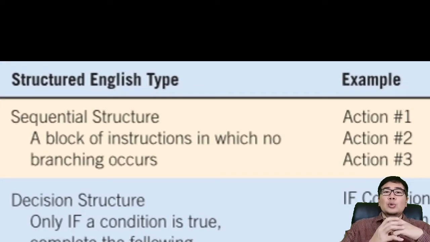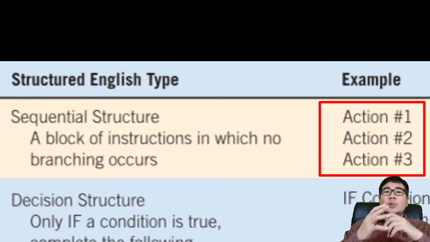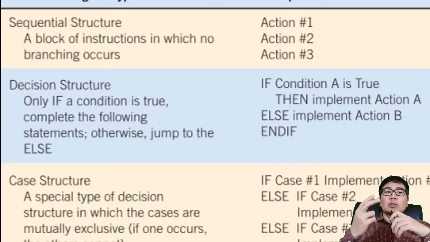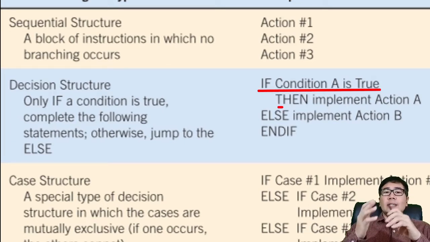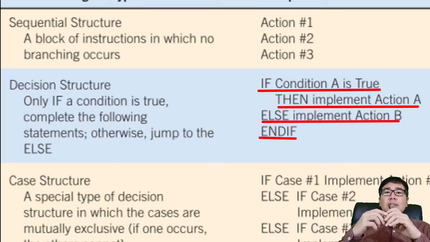The first one, sequential structure, where the process is described in the form of a sequence of actions. For example, action 1, action 2, and action 3. And the second one is decision structure, where the process is described in the form: if a condition is true, then take action 1, else take action 2. If condition is true, then action 1, else action 2, and if. The end if sentence is needed to close the structure so as not to enter into a circle of the if cycle.